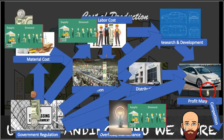Also, all of these factors are still subject to their own supply and demand. And so it's not just as simple as figuring out what the supply or demand for a Prius is, although that's part of it, but literally the supply of laborers to work in car manufacturing plants and the demand for those laborers controls the price that they get as salaries. And that controls how much of the price of the Prius pays for the labor portion of the production cost. And so supply and demand of all of these different parts of this supply chain are going to have influences and ripple effects. It's like throwing rocks into a pond. One economic change, it's not as simple.